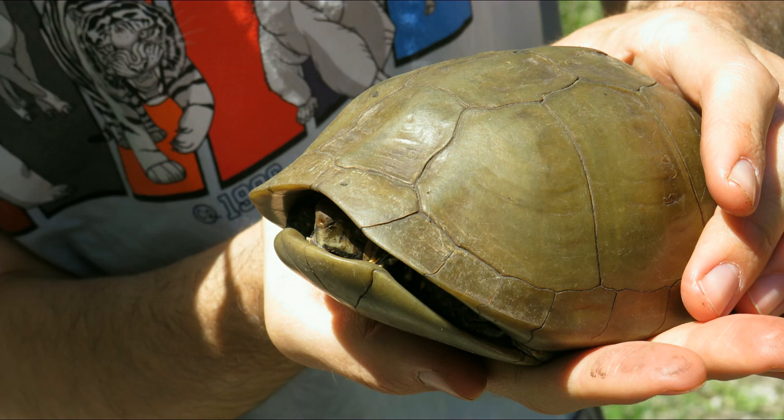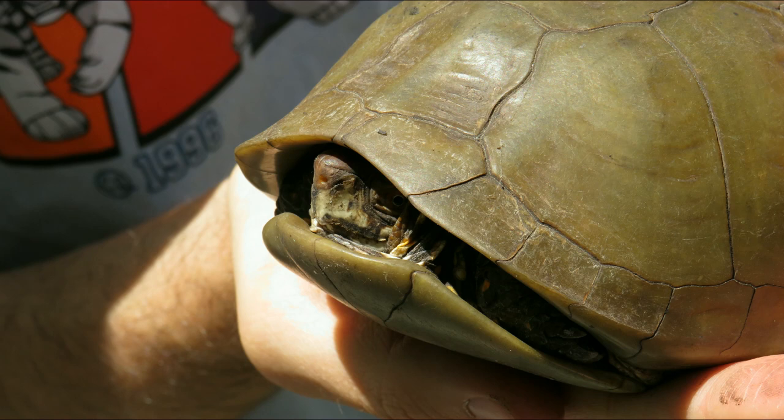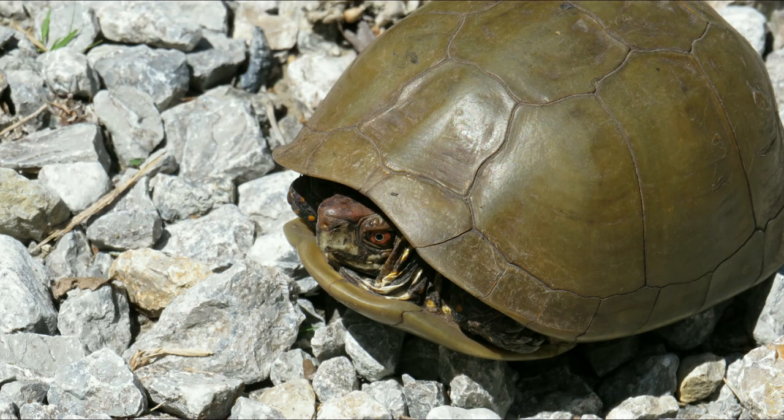The three-toed box turtle is a brand new species for me, one that's only found, this is about as far west as they come, give or take. And they're a rather interesting species, named first off for the number of toes that they have on their hind feet, only three, with some four-toed individuals thought to possibly be actually representing hybrid individuals. Like most other box turtles, these guys are kind of omnivores. They like to eat various vegetation, berries, and fruits, but they will also take earthworms, eggs. They will even feast on carrion when they find it.